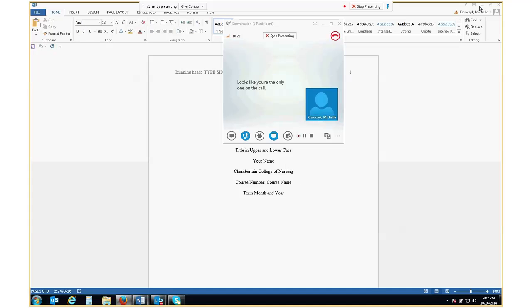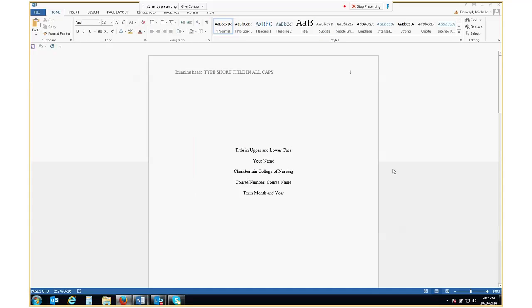Now, if you see that in your doc sharing in your APA folder, there is actually a template for each one of your assignments. Now, it's a generic template that has different headings on it, but you can customize this to your paper. So I'm going to take this template and I'm going to just show you how you would go about customizing it for your particular paper. So say we're going to use the same topic and the same template as we did before. Again, if you just highlight and start typing, you can put your own personal information. You can leave Chamberlain the same.